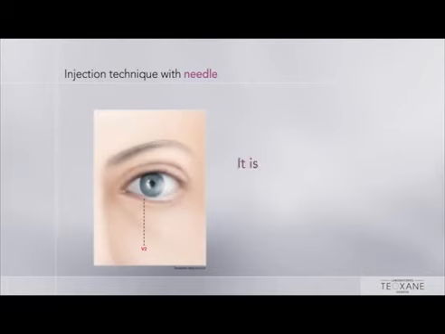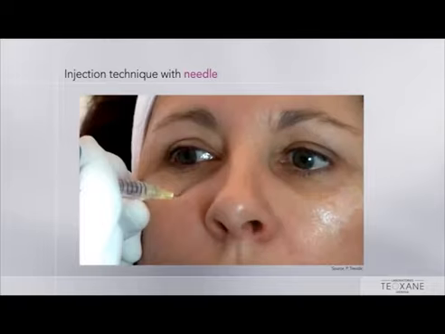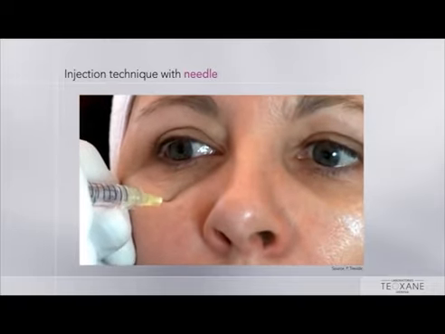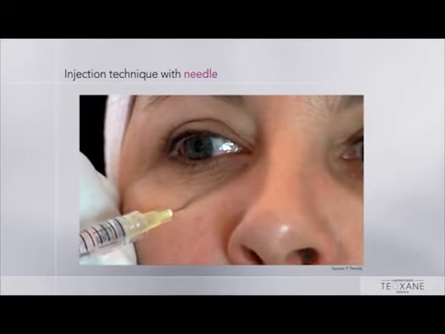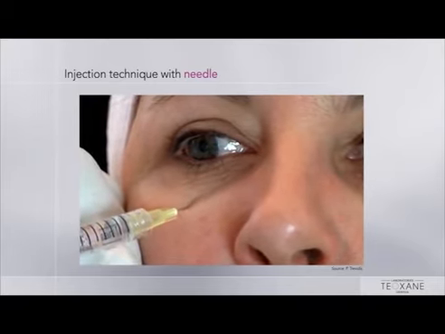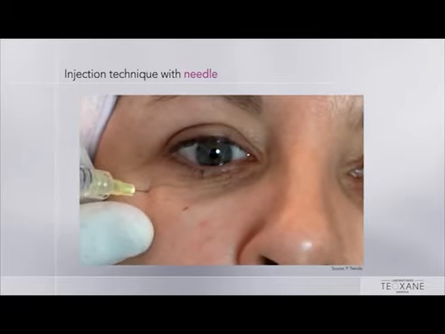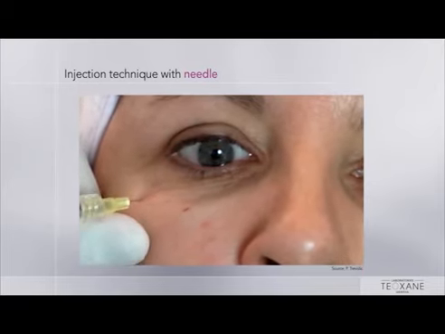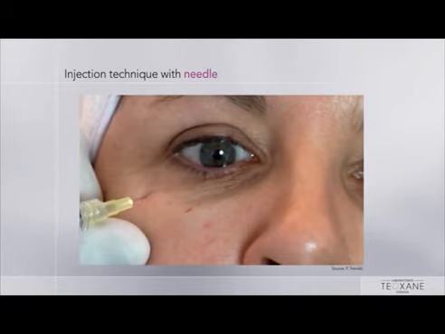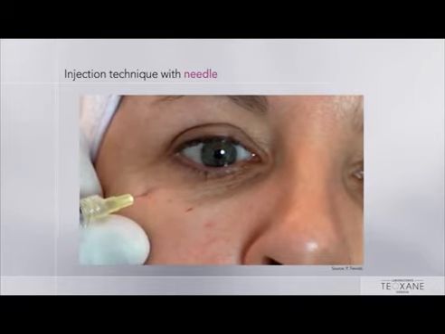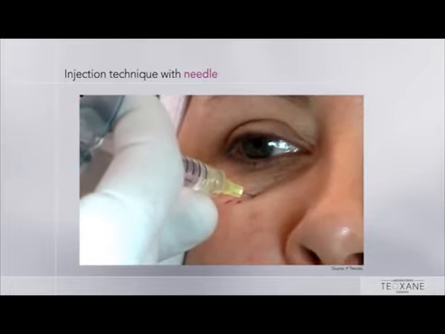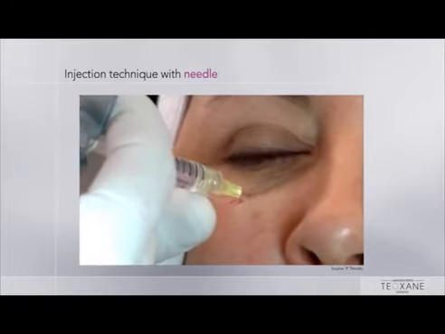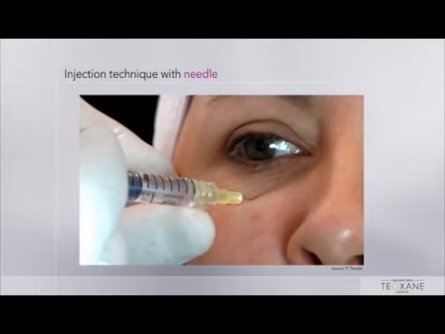We will see the treatment of a patient with a microbolus injection technique. The needle is inserted up to the bone level, then oriented along the furrow. The injection is then performed. The palpebromalar groove is corrected in the same way. Finally, we can complete the tear trough, injecting in contact with the bone, directing the injection upwards.